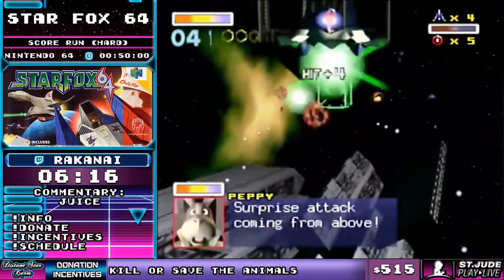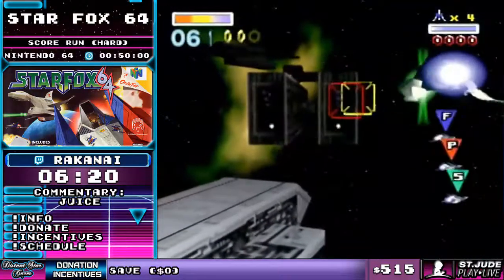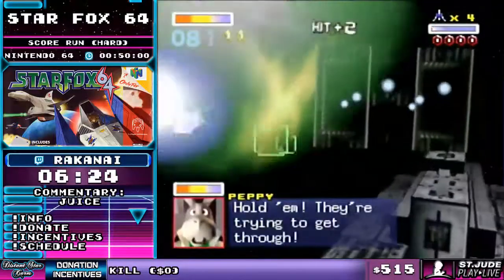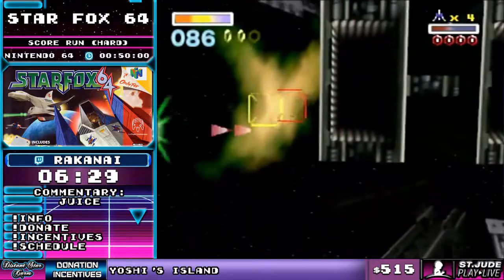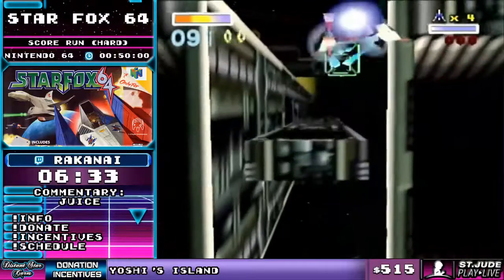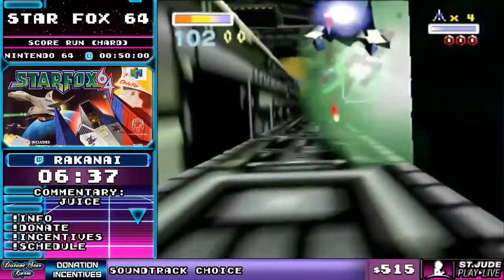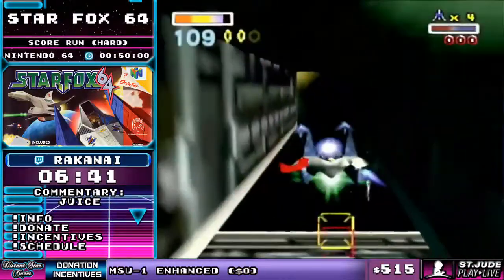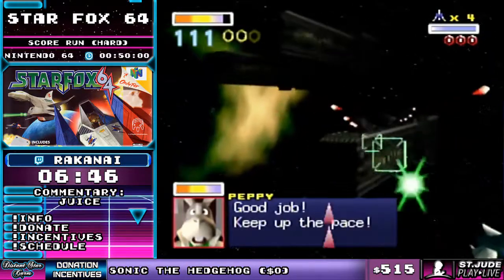Surprise attack coming from above. That's hit plus 4. Charge shots there, bomb. Take out these enemies. Go over to the left and hit these missiles over on the left, and then do the same on the right. This is one of the only few points in the run that we'll actually be on the wall. And go down here and get the last 2. Good job. Keep up the pace.